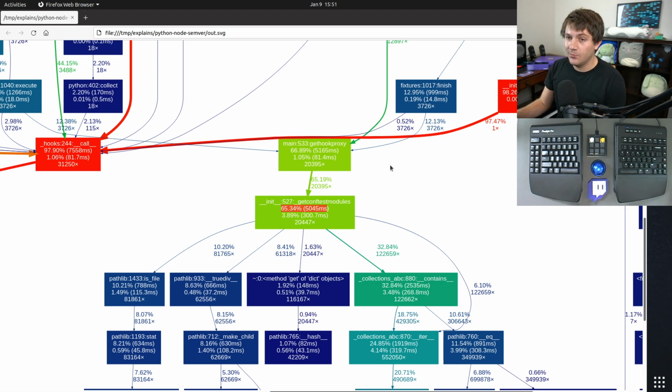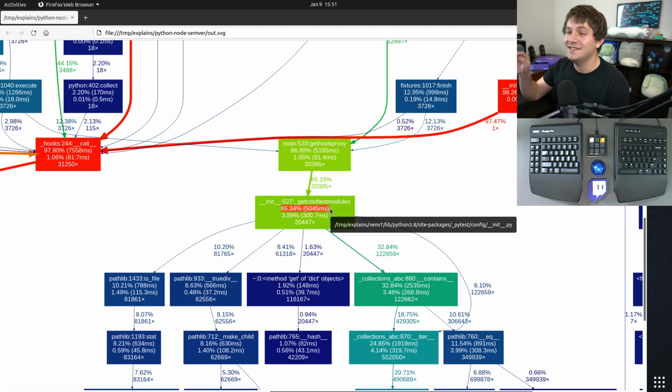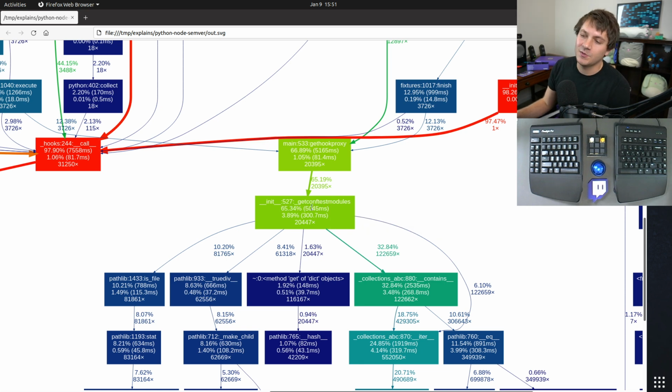And I could do the same profiling for the old pytest. I'll skip you that time. But this function in pytest 6 takes such an insignificant amount of time that it doesn't even show up on the profile graph. So we basically went from 0 to 65% of our execution inside of this get conf test files, or get conf test modules thing. So, okay, at this point, we've been able to reproduce the problem. We kind of have an idea where the problem is, but now let's try and figure out what caused this and how we can fix it.